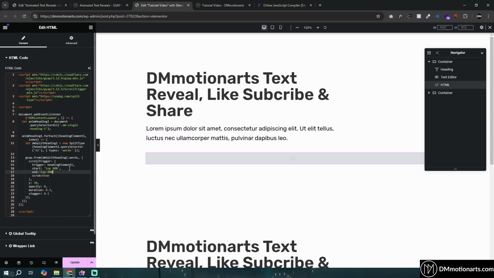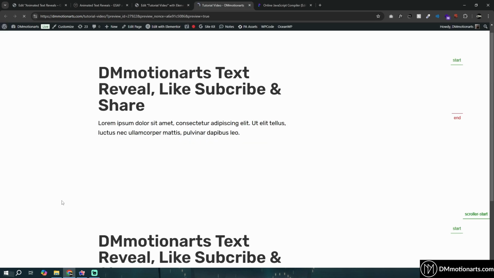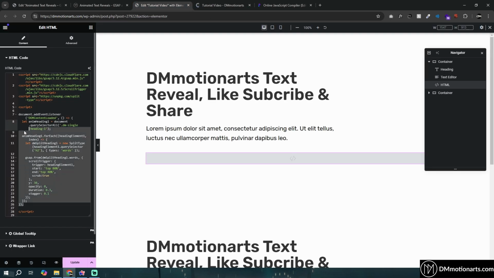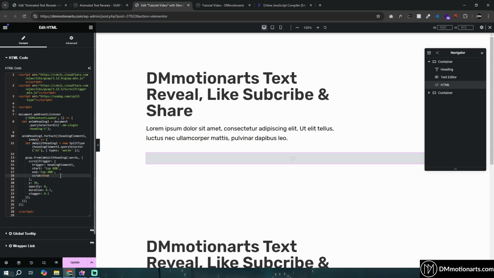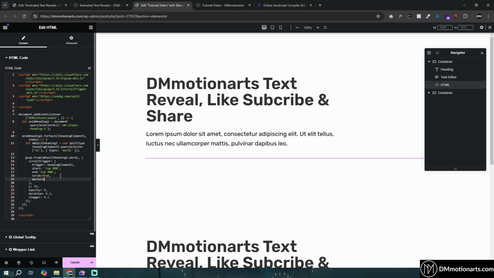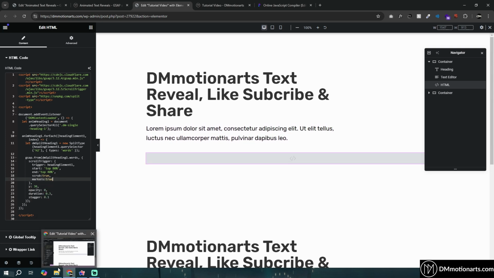Let's do, I guess, 40% and then comma. You could even use ChatGPT. Whenever you make some mistakes and it's not working, just copy this into ChatGPT and ask why it's not working. It will say that you missed this semicolon, you missed this comma, or you misspelled this word or something. I should have kept the markers true. I'm also going to keep markers true so that we can see what we are doing.